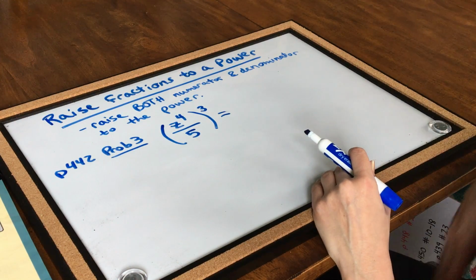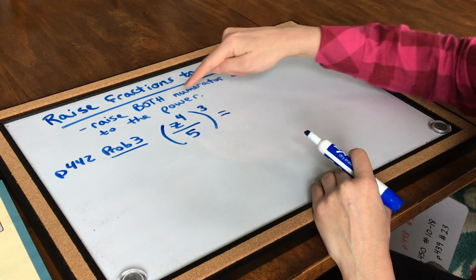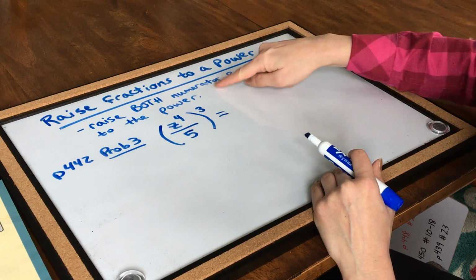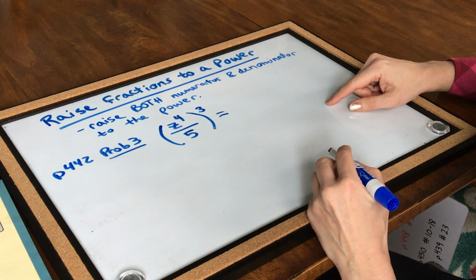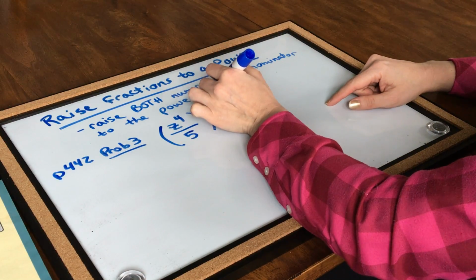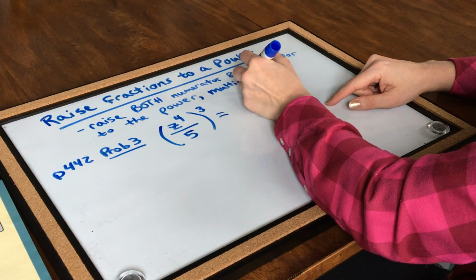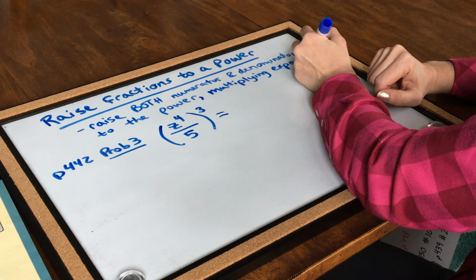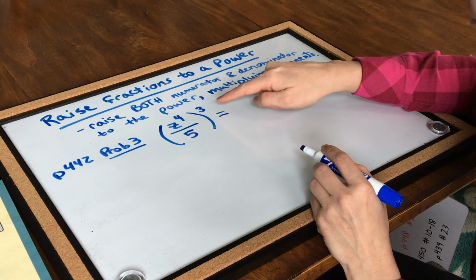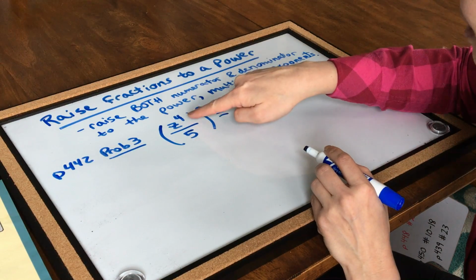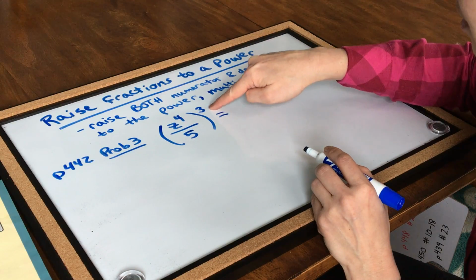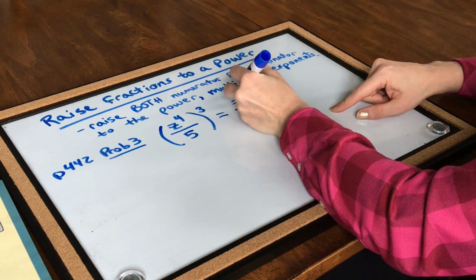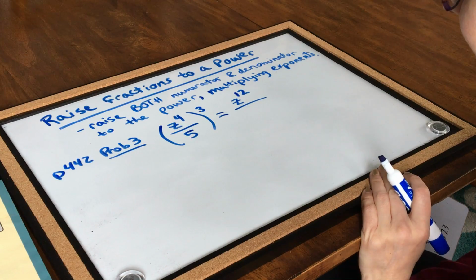And what we remember from last week is that our rule is if we're raising something to a power, we multiply exponents. So if I'm going to raise both the numerator and the denominator to a power, I do that by multiplying exponents. Again, no different from our product rule. So the first thing I'm going to do is multiply. I have z to the 4th raised to the 3rd power. 4 times 3 is 12. So my new numerator is going to be z to the 12th power.